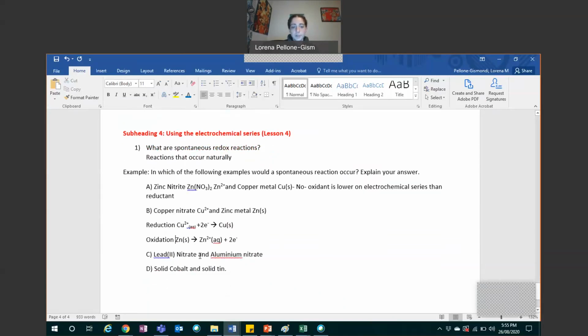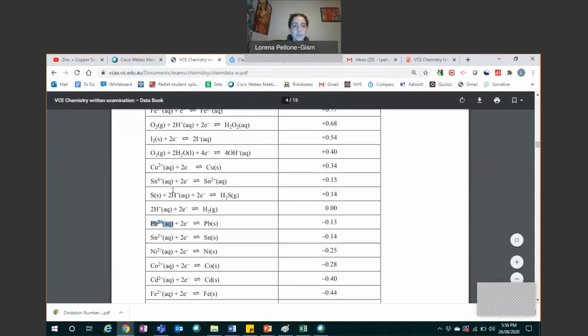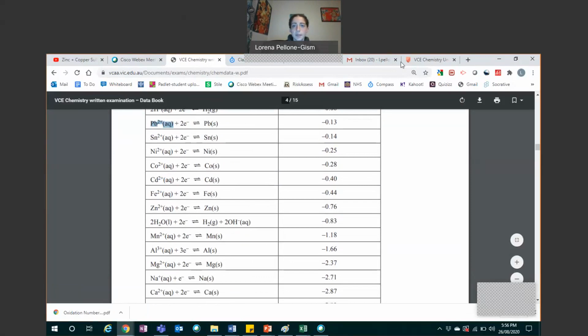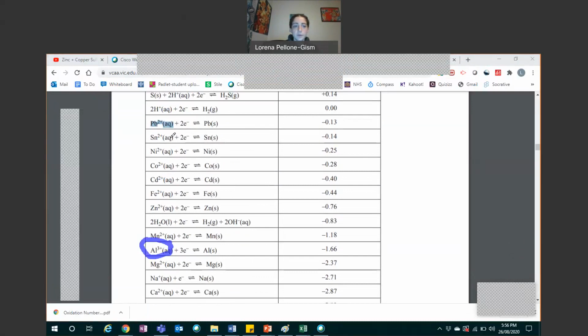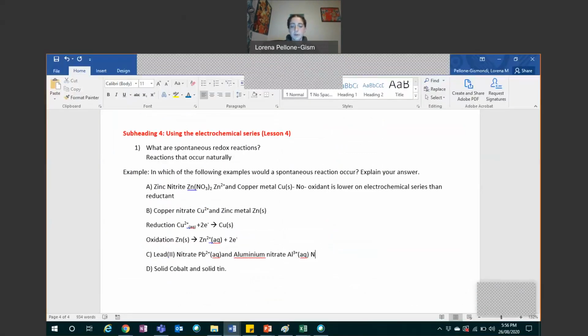All right. Now, lead nitrate, it tells you Pb2+, because lead can have multiple oxidation states, being a transition metal. And aluminium nitrate, Al3+. Let's take a look at those two. So lead, Pb2+, and aluminium nitrate. Let's just make sure that lead's not present twice. So lead is there, and aluminium is here. No, they are both oxidants. They can't react. You need an oxidant and a reductant. So I'm just going to write no, both oxidants or oxidizing agents. Remember that that word's interchangeable.